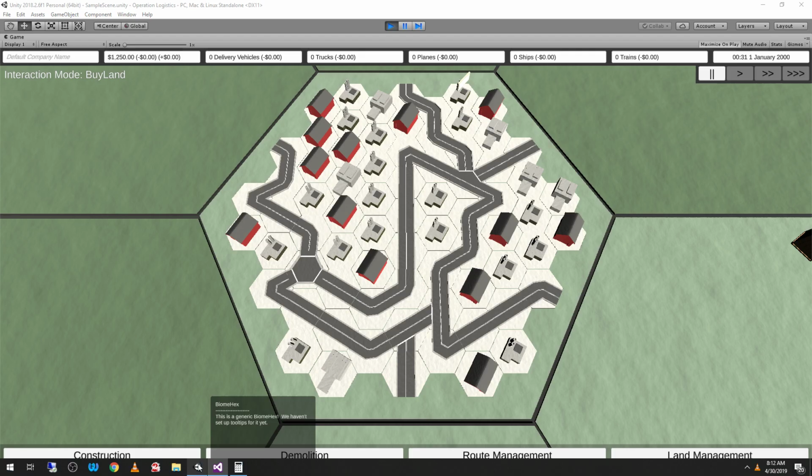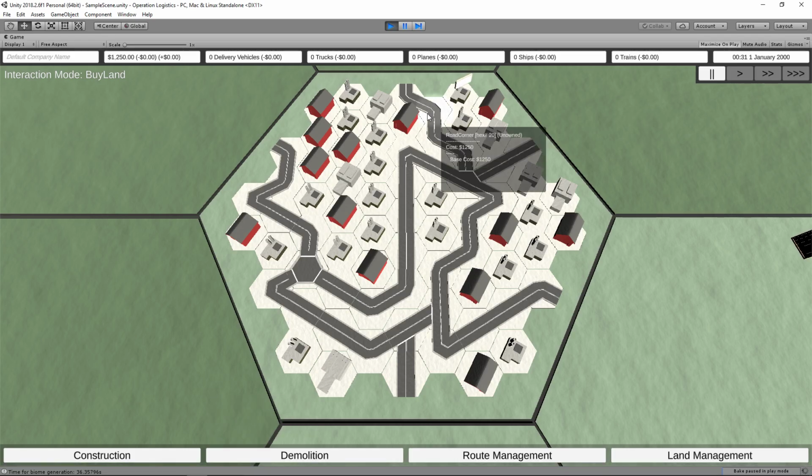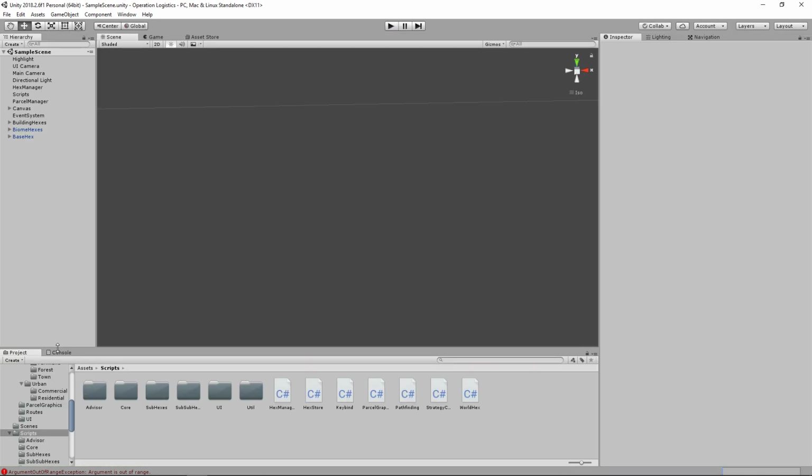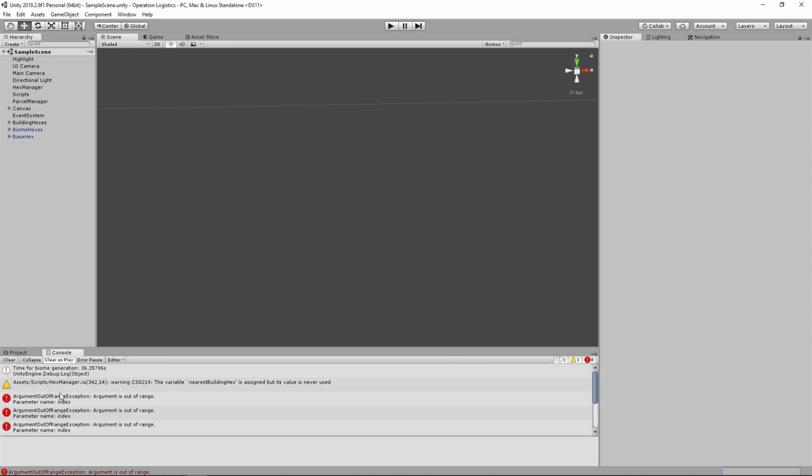There we go. Now it's not going to change anything until the next run, obviously, but this is rotating correctly, and it's going to be like, there is no script. That's fine. As soon as it compiles, anyway, it will be. Argument out of range exception. Yeah, I expect there to be a bunch of, like a million errors.